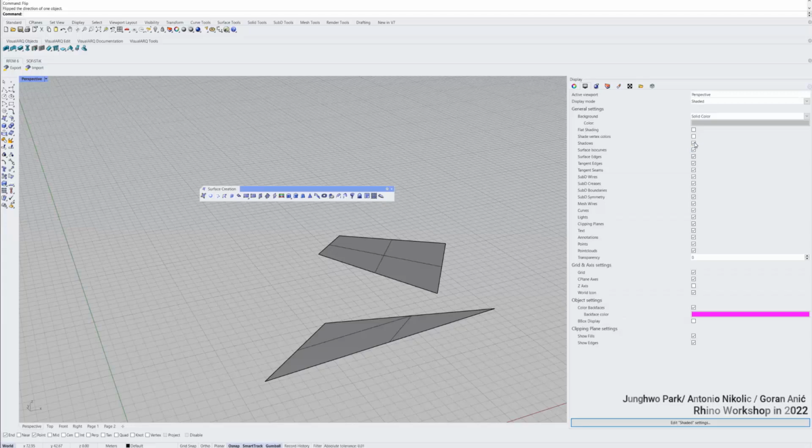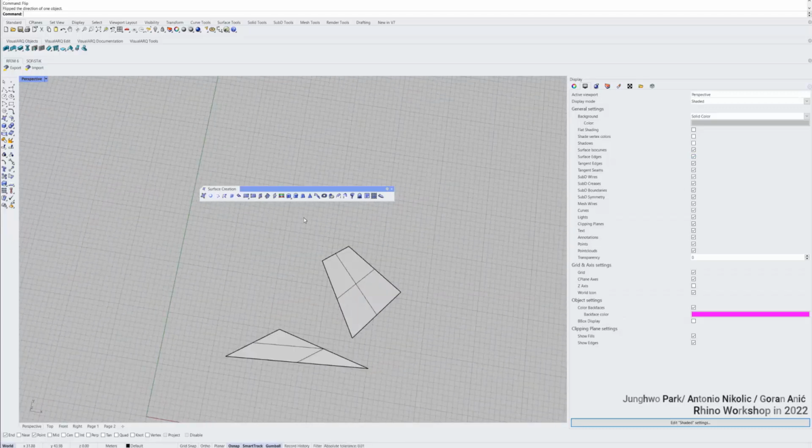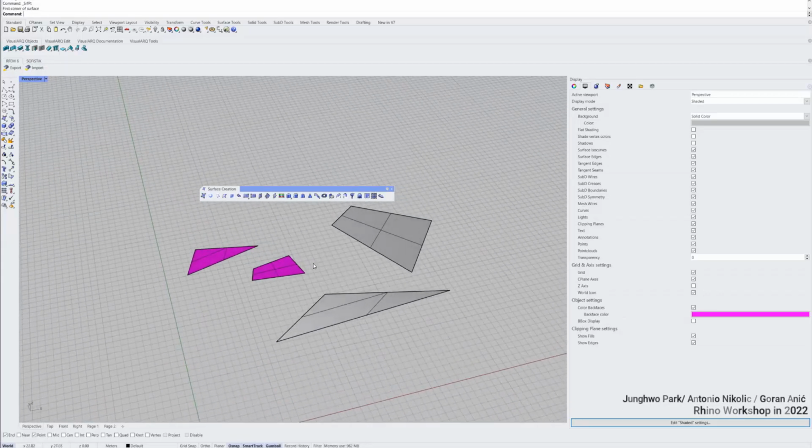You can put the shadow if you want. Different options, surface edge, you can hide it. So many options here, but for now we can just do it. So 3 points, enter, or 4 points, enter. That's how you can make a surface. For example, you can snap end point, and you can make a surface, for instance.